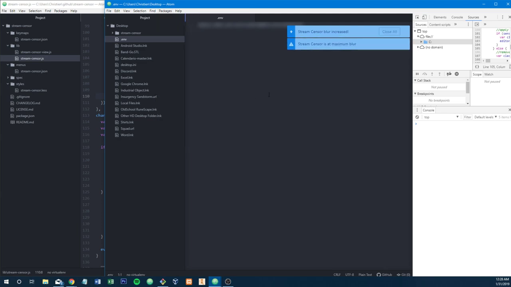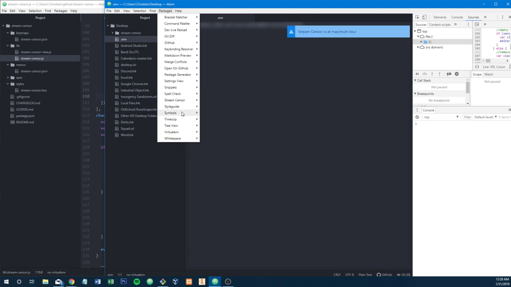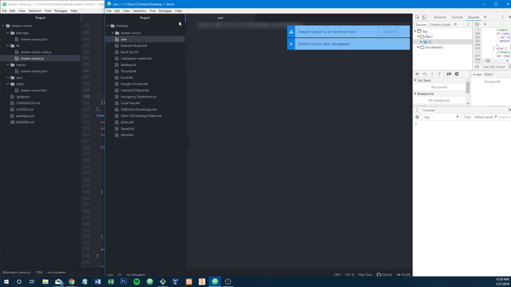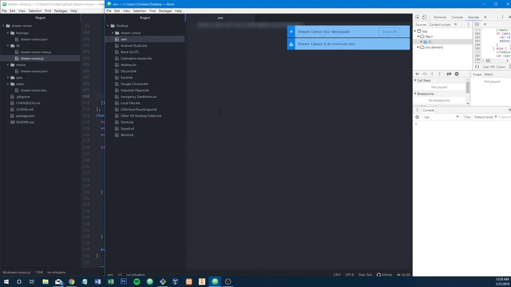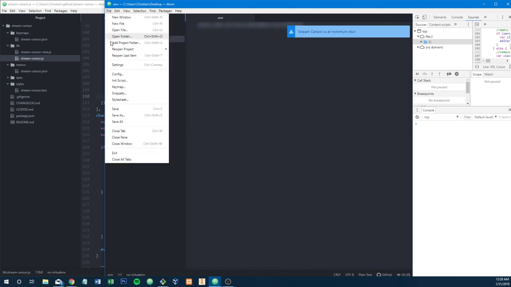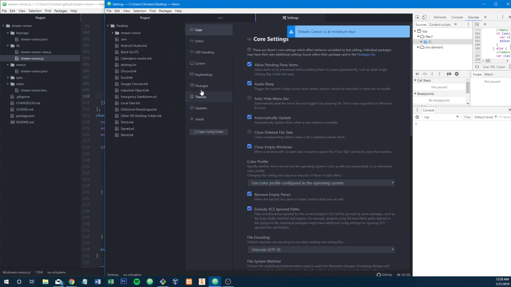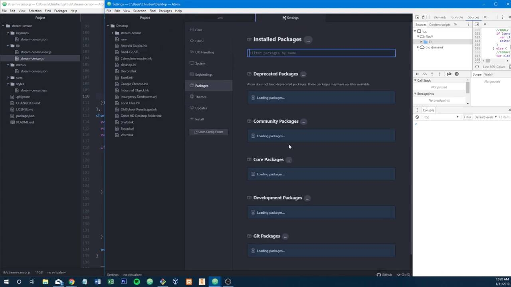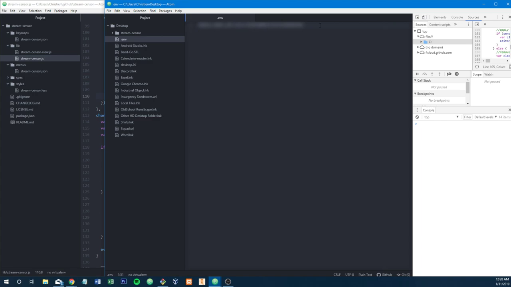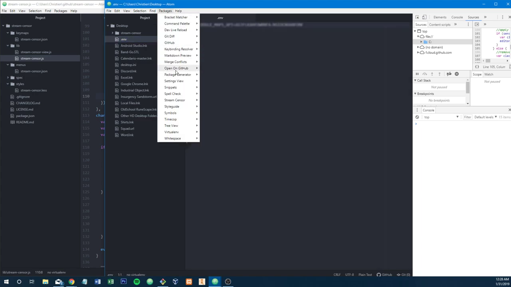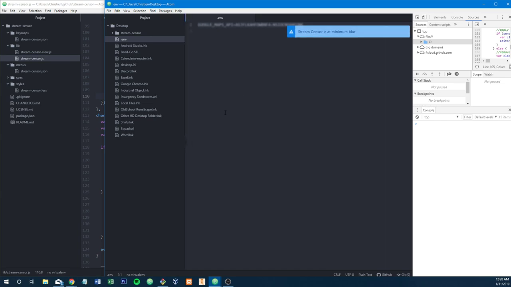That's excellent. Oh, we're already at maximum blur. Oh no. Stream censor, decrease blur. Stream censor, decrease blur. Does it seem to be decreasing? I'm not so sure it is. I feel like decrease blur isn't doing anything. Let's see what our settings are at. Settings. Oh no, it says we're on low. Okay, so my low is just really blurred, I guess. Let me see. No, because that definitely didn't work.